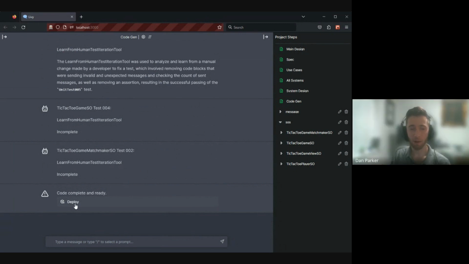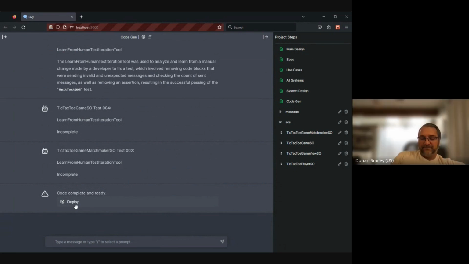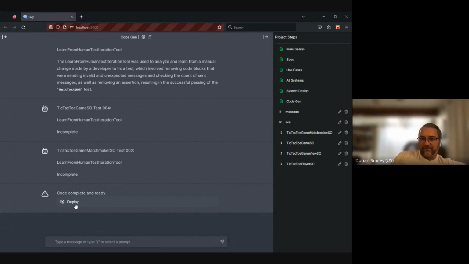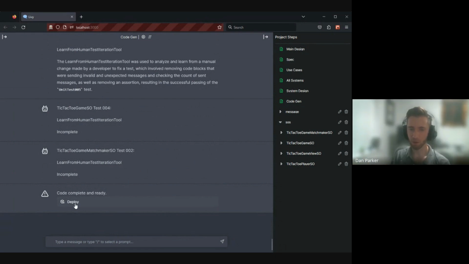Exactly. And so what actually is happening as it's going along is it's creating all of these different environments. Every single time it's messing with the code, it's creating a new environment. That way you can go in and see what it was doing at that point, and you can make changes to that point. At the end here, when you click deploy, that's when it actually will set up the full project for you. That's when it gives you the editable, developer-ready project, all the tests are in place and running in green. You're good to go. That's so cool.